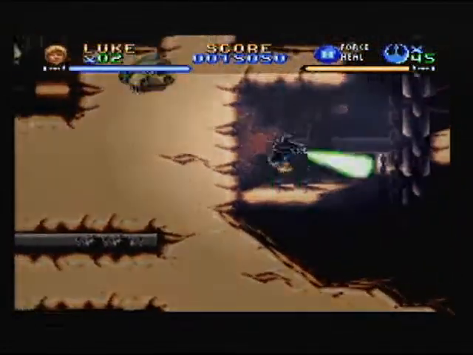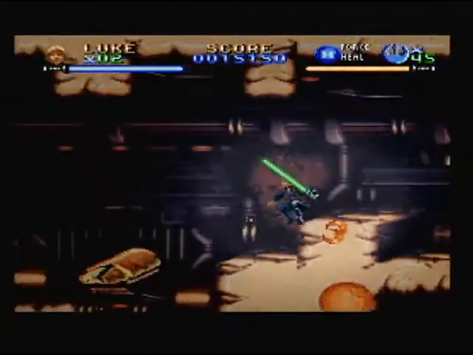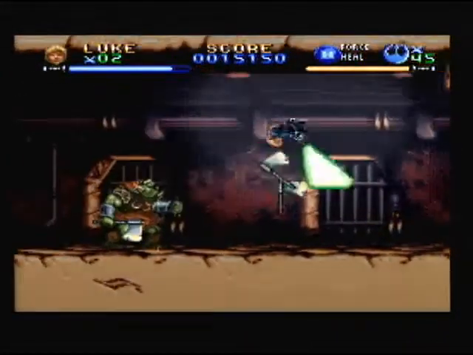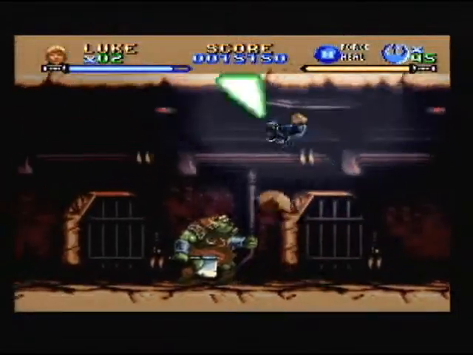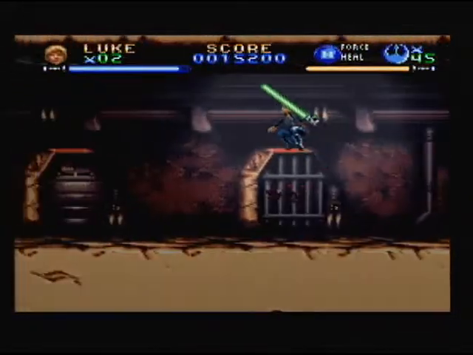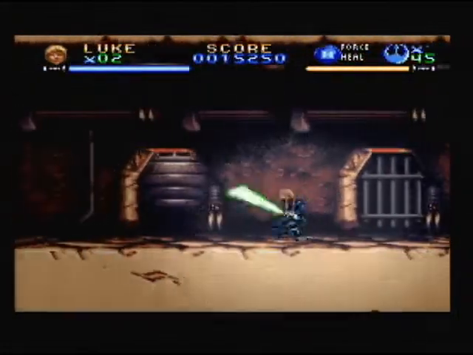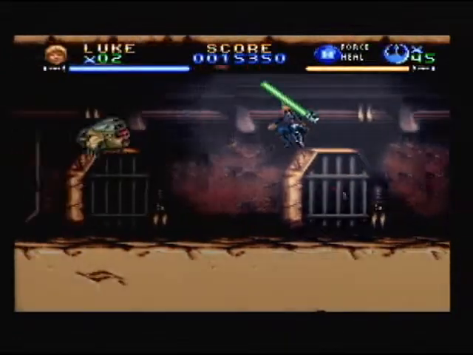Well, you see, this is what I meant in the last part when I said that everything explodes in this game. Everything explodes, no matter what it is. And you can see that even when Luke sometimes hits the ground, when he's doing his flip jump, random pieces of the ground get mini explosions. Like that. Oh, yeah. It's totally unnecessary. Yeah, but at the same time, it is kind of awesome.